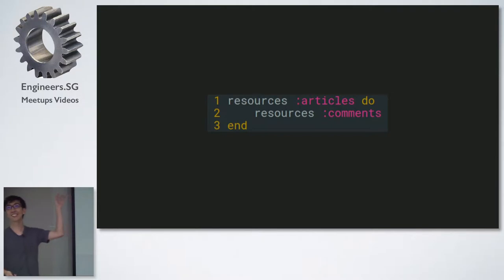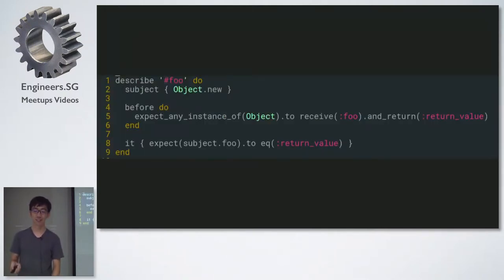Anyone knows what this is? This is routes in Rails. Another example, quite easy too. It's RSpec. It's also, to me, a domain-specific language. If you read it, it is Ruby, but it's also in the language of testing. You say the subject here is going to be object. Before any of the test you have to do this. And it expects that this will equal to whatever that you expect. So it's a language.